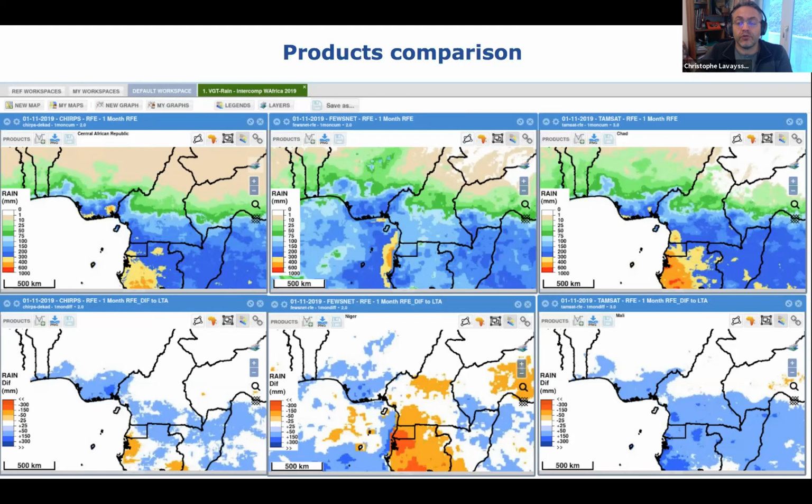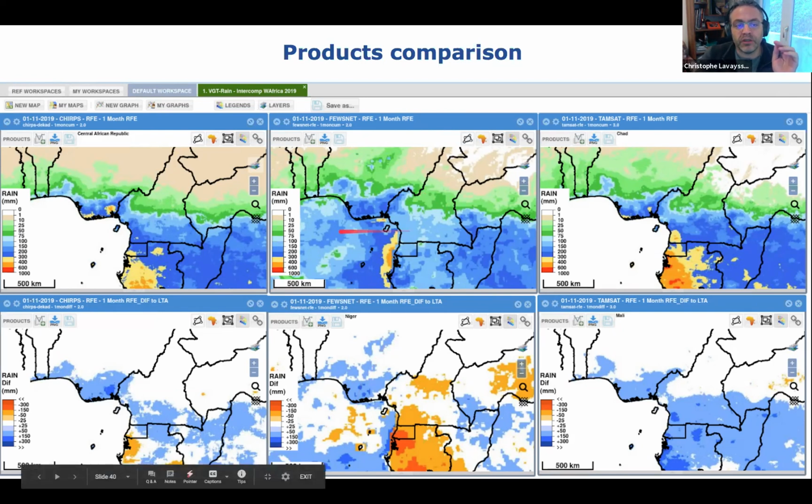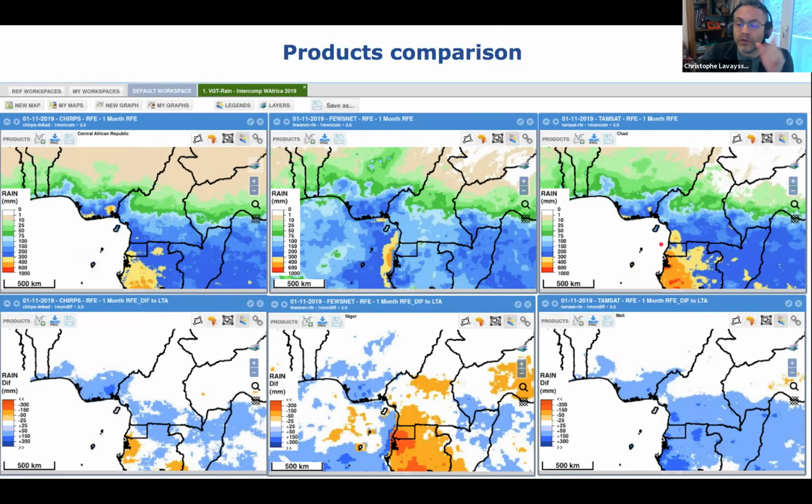And also because we are talking about raw data, even if, for example, FuseNet is really different to the others. But if you compare these 2 products, you can say, okay, it looks very similar. But when you plot the anomaly, and sometimes you use the anomaly more than the raw data, because the climatology is a bit different, and maybe you have also very suspicious values in the past, you may have very different values when you compare the anomalies. So basically, when you look at this region, at those 2 products, maybe that one is a bit overestimated compared to that one.